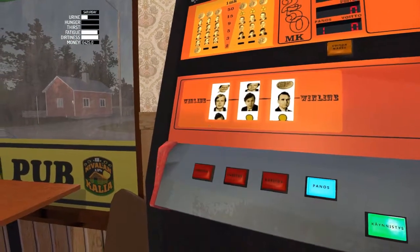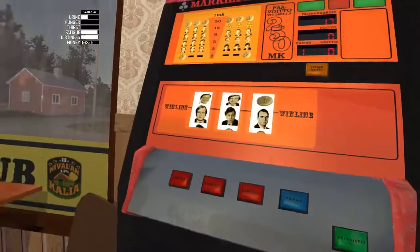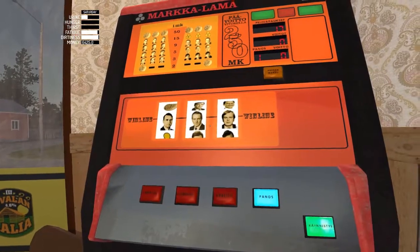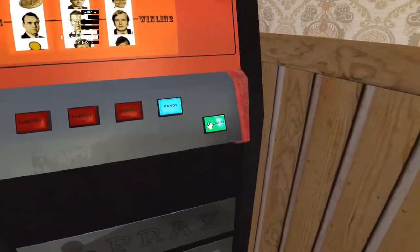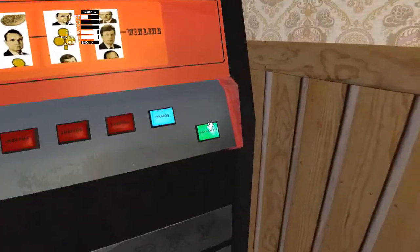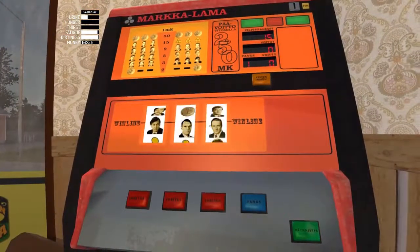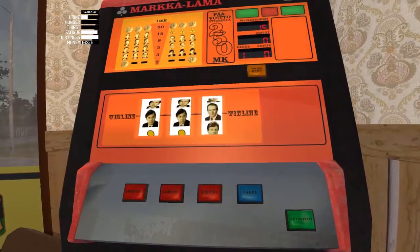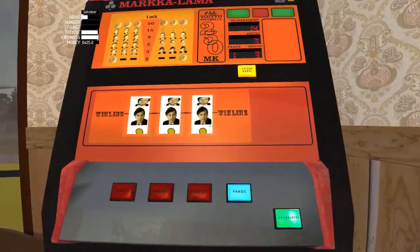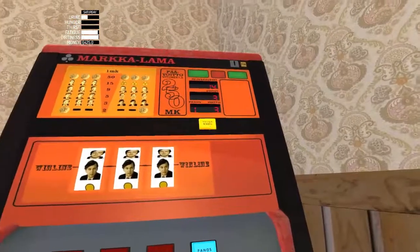Well, that was a waste. We've got 3 different people there. Right, let's roll. Oh boy, that's a pain. Roll again. Come on, give us something here. All right, 4th time maybe. Oh boy, we got like 2 of those guys. Right, let's see if we can win something. Oh boy, yes, get in. We've got more money.